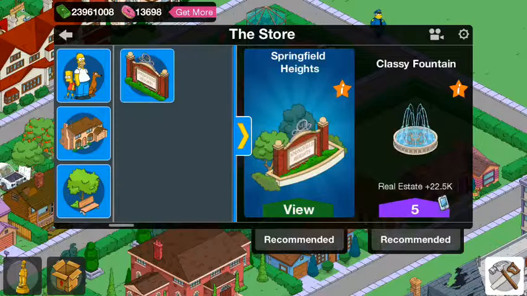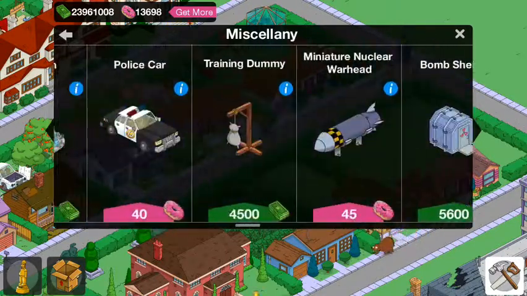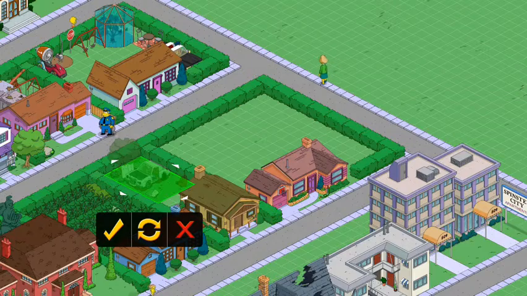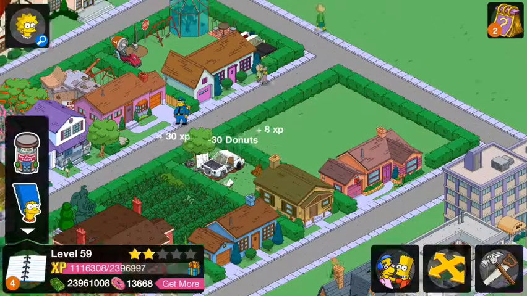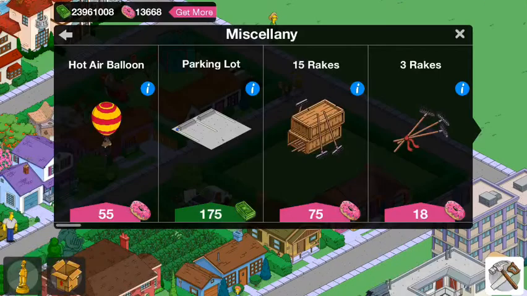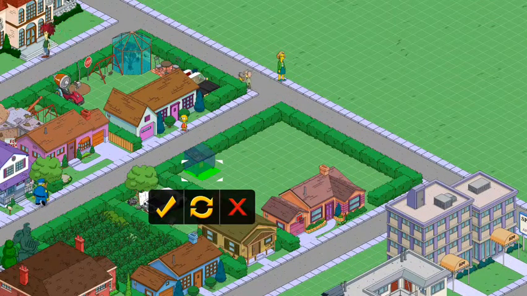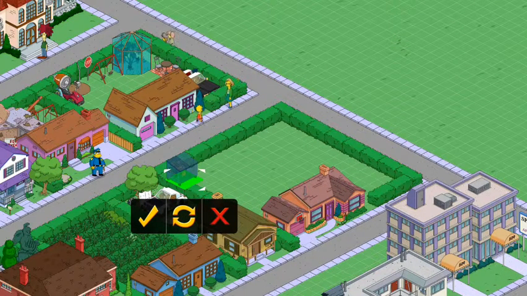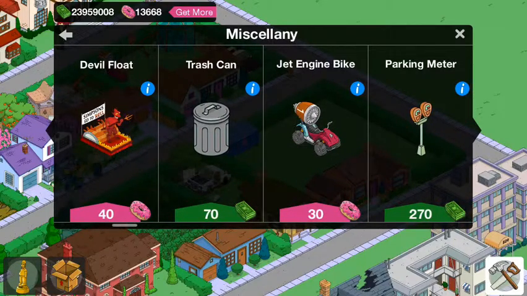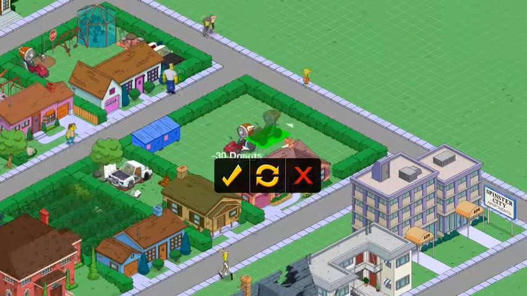Now for brown house, I am thinking go here. I'm pretty sure it's right by the start. Piece of crap car. Yeah, yeah. Now, orange house. You have a massive backyard, and what can you do with a massive backyard? Put out a dumpster. No, gotta put room. Let's put room in this. Yeah, there we go. Double dumpster. What does it mean? Lol. We have a jet engine bike here. Because why not?